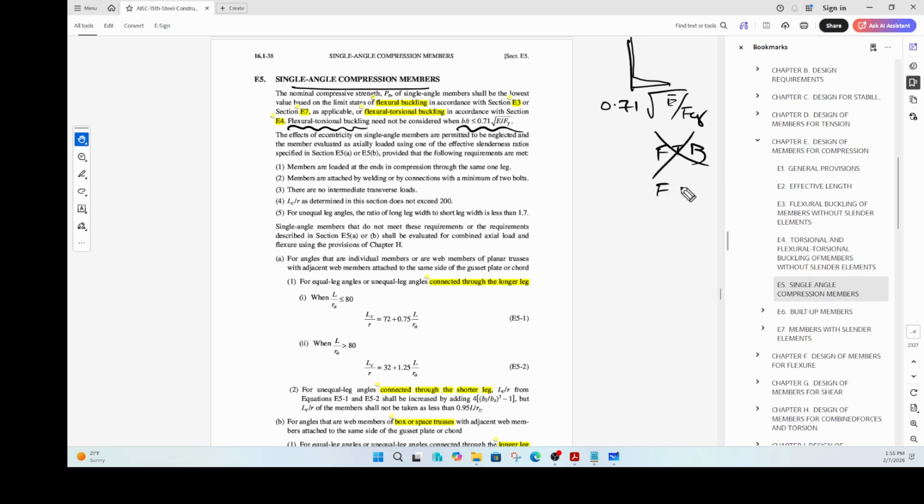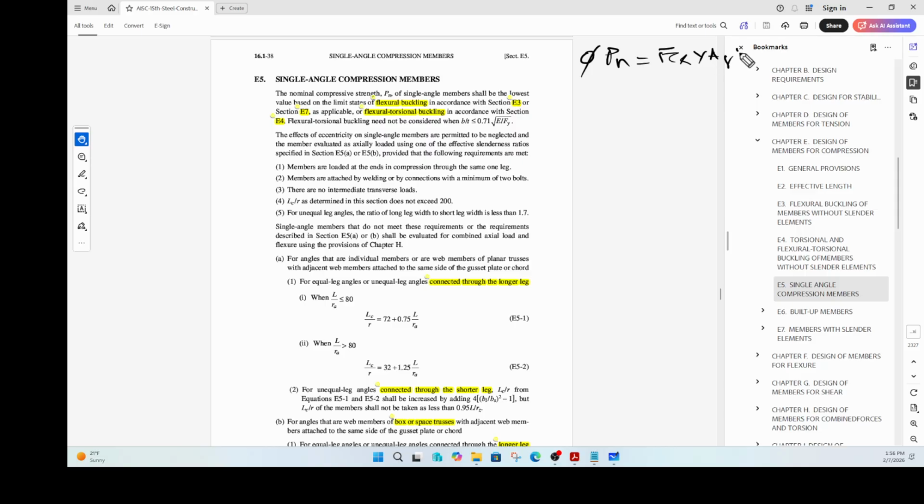So now you are left with just flexural buckling, because FTB is anyway gone. Okay, so flexural buckling is pretty straightforward, like how we did in our previous equation. You take Fcr, Pn, you find out your Fcr and multiply it with Ag, and multiply it with the phi value. That's how you calculate this one. Okay, but for your Fcr calculation, you have to find out the actual slenderness ratio, which is Lc/r.